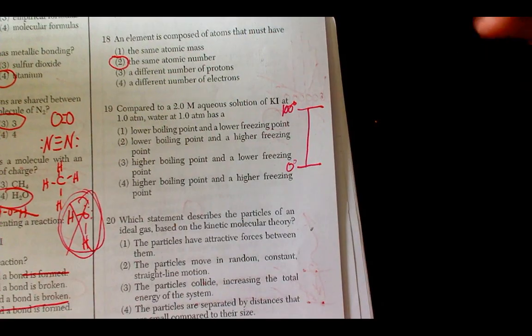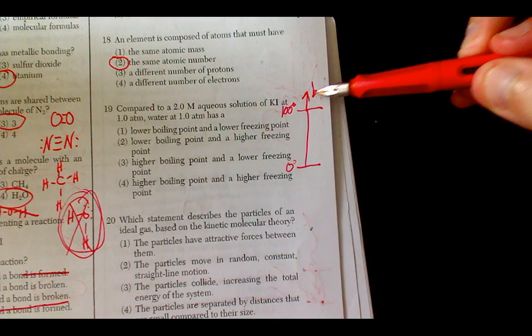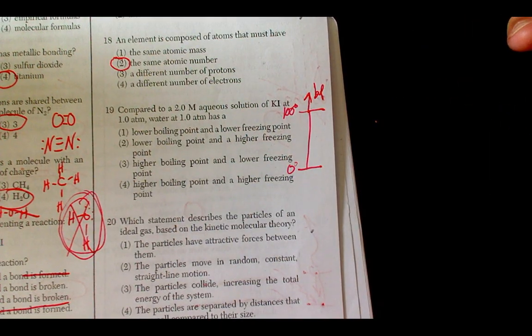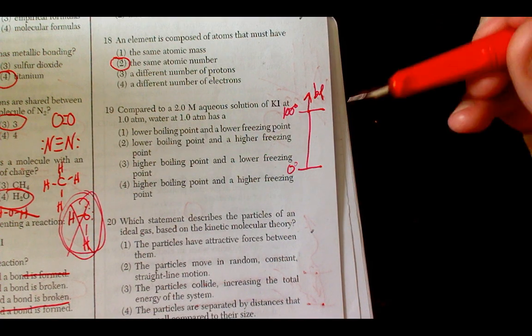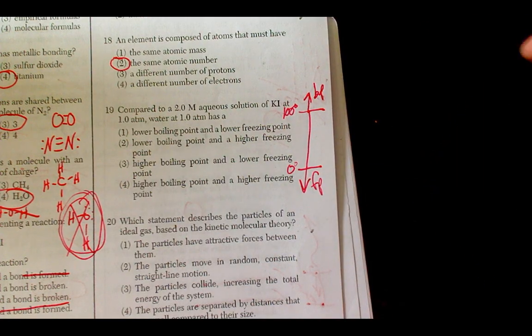So the more stuff you add, the boiling point goes up a little bit. We call that boiling point elevation. So instead of the water boiling at 100 degrees when it's pure water, now maybe you have to get up to 102, 103 degrees to boil. And the freezing point drops down. We call this freezing point depression. Instead of freezing at 0 degrees, you have to get it as cold as -2 or -3 or -4 degrees to actually freeze.